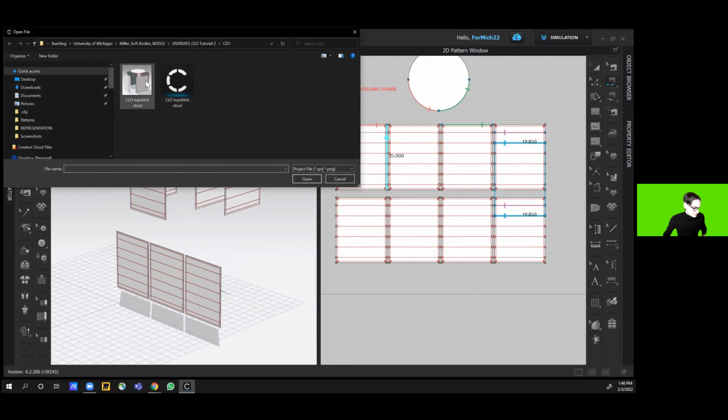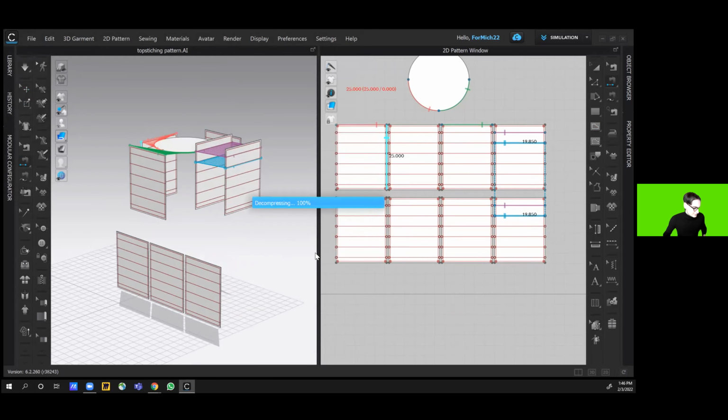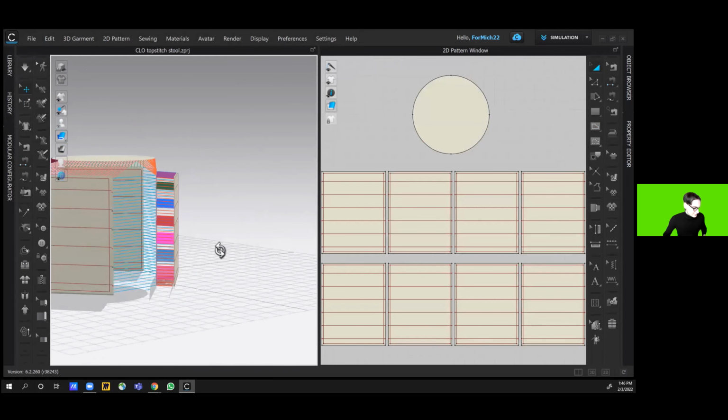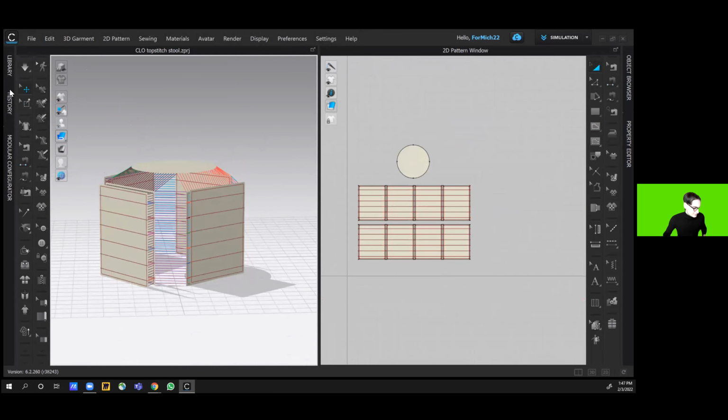Not save this, and I'm going to go to the top stitch tool. Okay. Boom. Okay. Yeah, that's all of the things together. I've also in this file given, you can see the different color uploaded and used the leather material again.